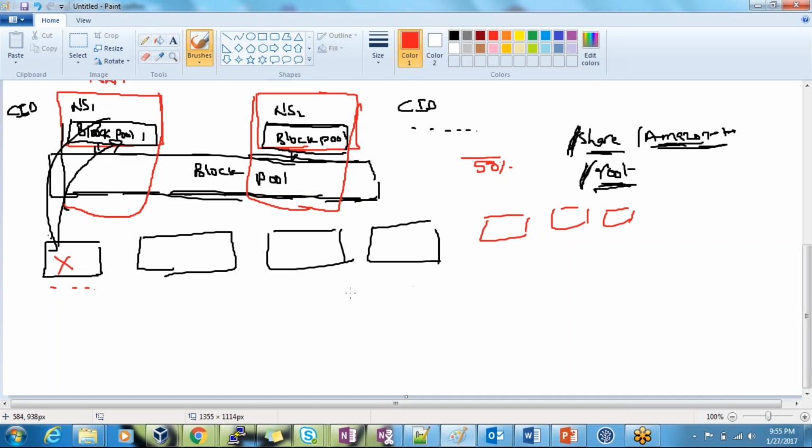Okay. The threshold part is when you are configuring this, based on your data node sizes, hard disk size, this hard disk capacity, this hard disk capacity, this hard disk capacity. Based on this, you conclude the total capacity. Let's say this is 1 TB, this is 1 TB, this is 500, and this is 500. So what is my total size now? 3 TB. Okay, my total size is 3 TB.